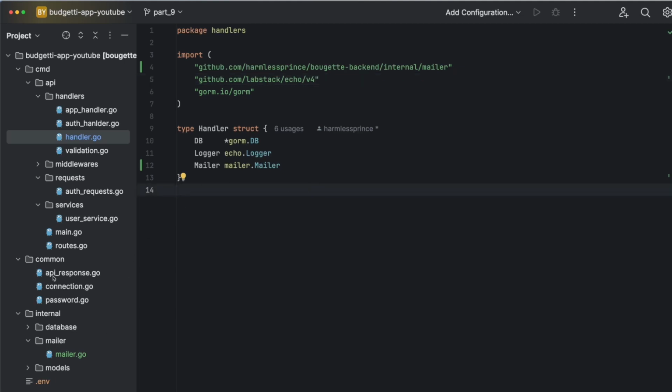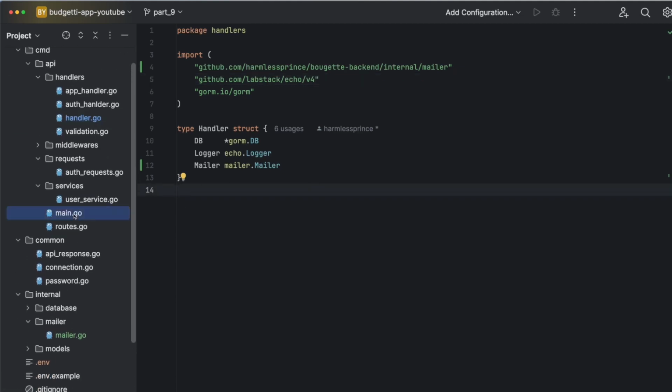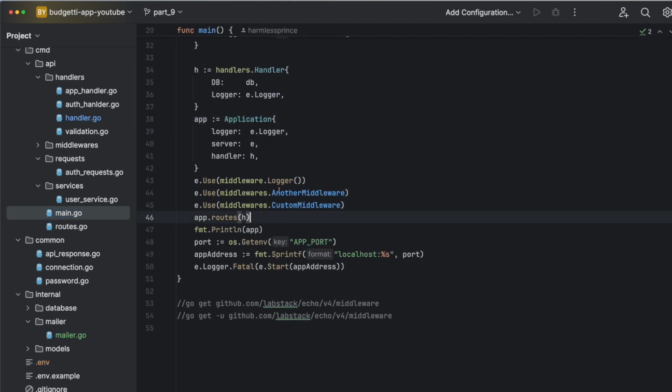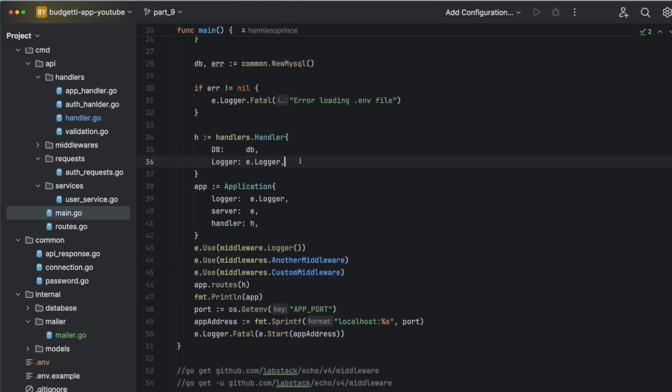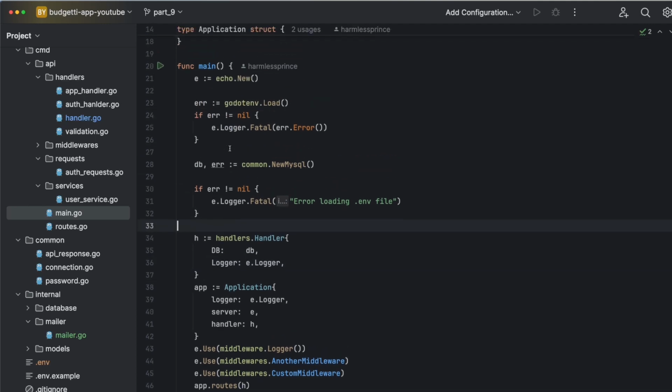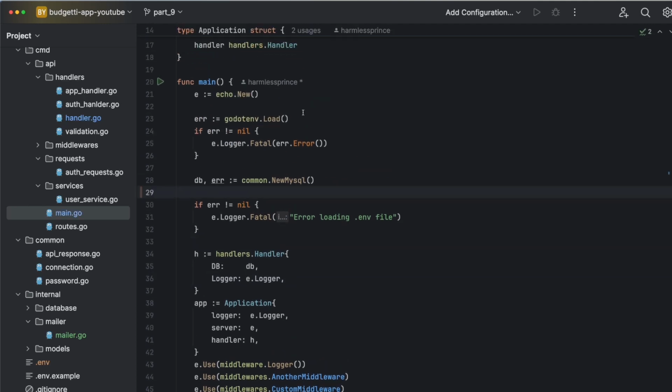Then I'm going to go to the main function where we are initiating our handler, and I'm going to initiate the mailer.